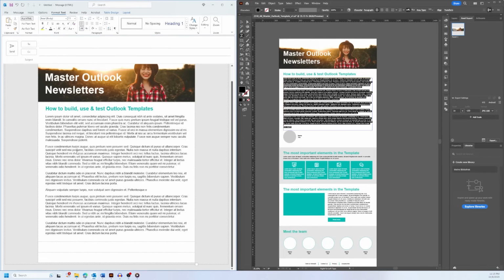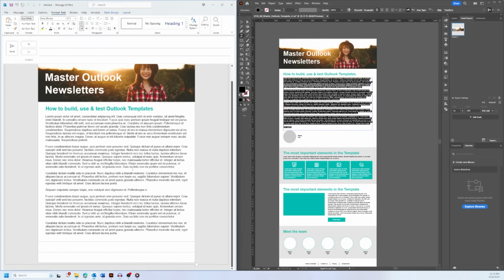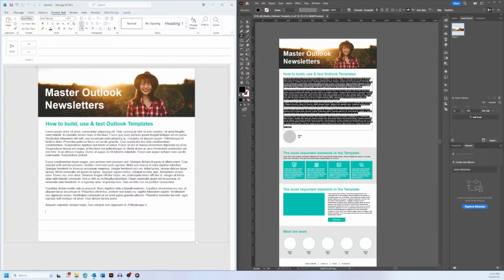So this is spacing, as I mentioned, two ways: just pressing enter after each paragraph, or adding it using the paragraph options and add spacing after and before each paragraph. That's it about the spacing between paragraphs.